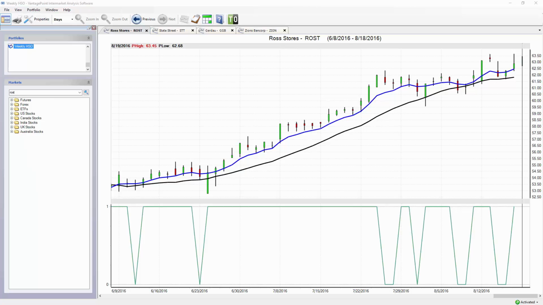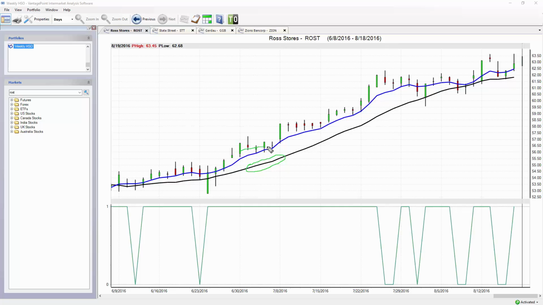Now, we see on the chart, against these daily bars and candles, we have a black line. That black line is a regular simple moving average. It just takes the last however many close prices, averages them together, and plots that line. So it's telling us what the market is doing over the past however many days, smoothing out that data. But it's a lagging indicator because it's only looking at the one market in question and is always reacting to where price has most recently closed.